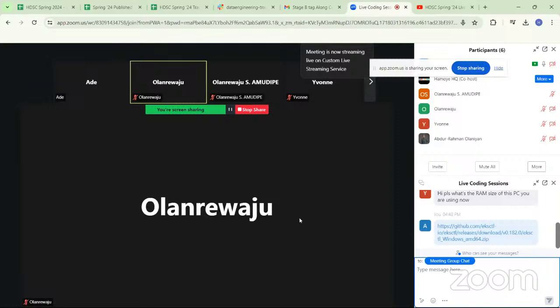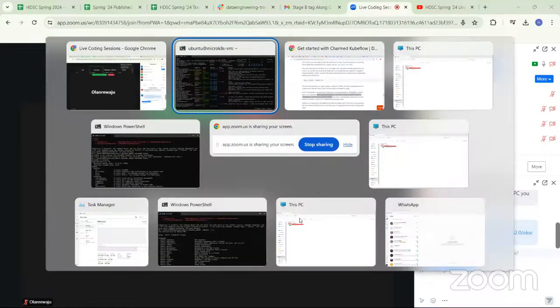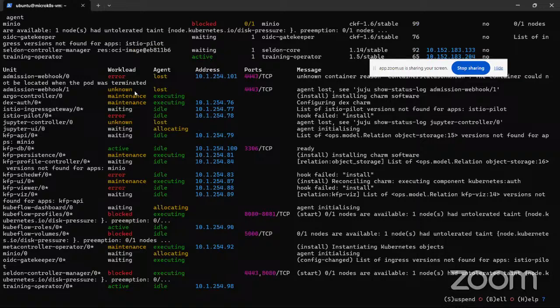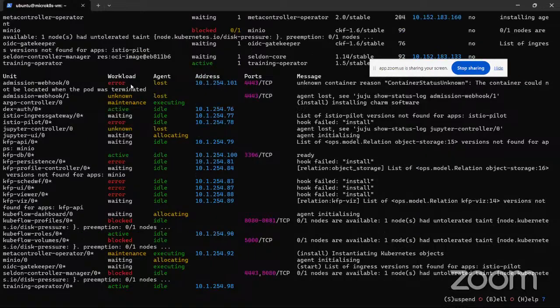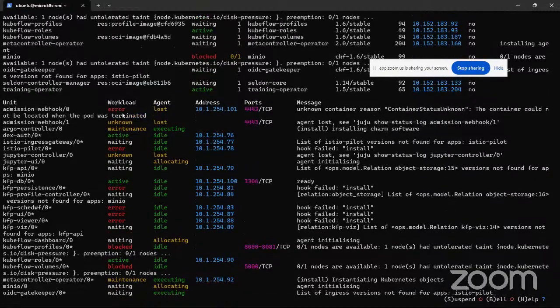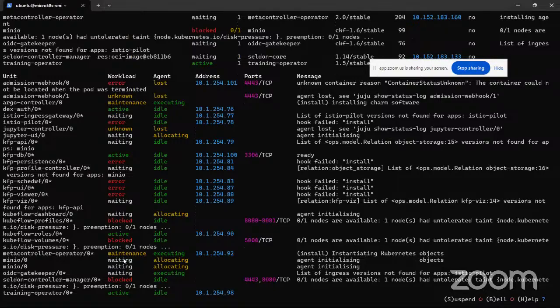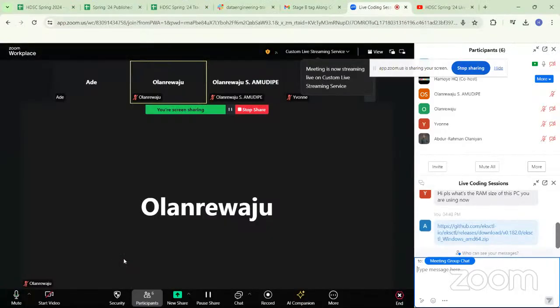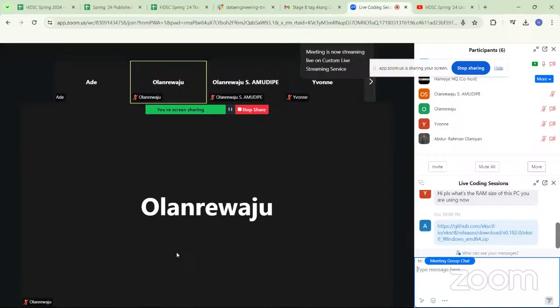So thank you all for attending this session. In the next live coding session, hopefully we'll have a version of KubeFlow working, and with this version, we can start working with KubeFlow. But given the amount of errors and blocks I'm seeing here, I really hope that this works. If it doesn't, as I've stated previously, we'll probably have to fall back to using Azure, and then we'll be able to show KubeFlow.